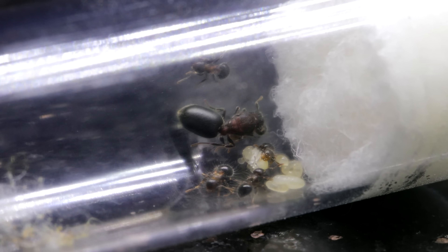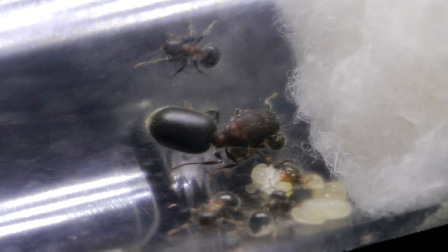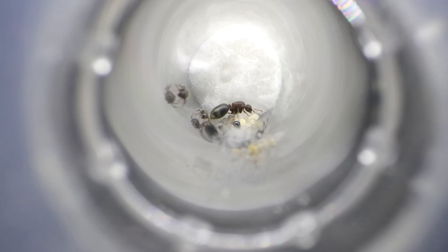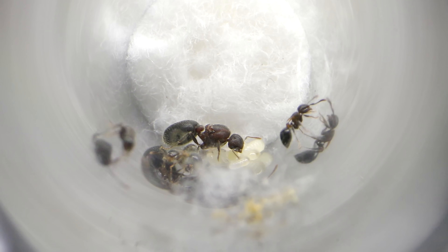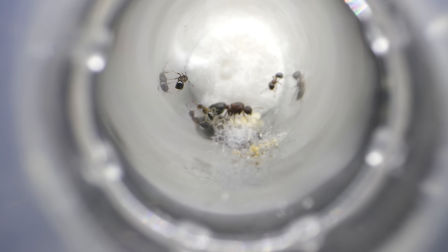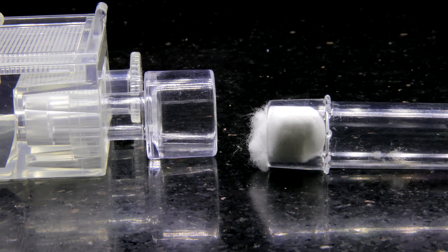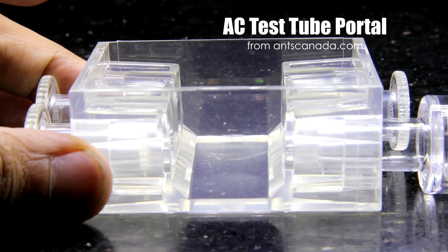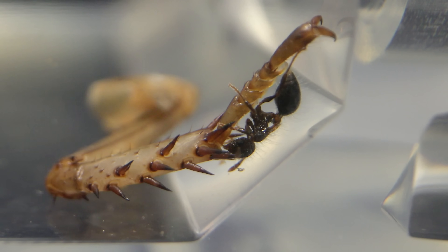Now these nanetics had a very important task — to pioneer the colony. The queen, now weakened from all those weeks of no food and raising the babies, no longer needed to labour at caring for and feeding the young, as the nanetics could now take care of that for her, as well as house and garbage duties, and hunt for their first meal. I attached their test tube to an AC test tube portal and offered the colony their first meal — a drop of honey and a roach leg, which the nanetics fed on.